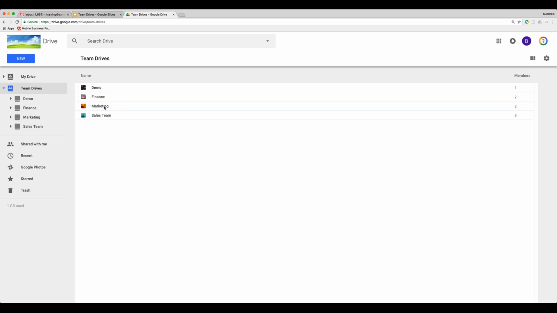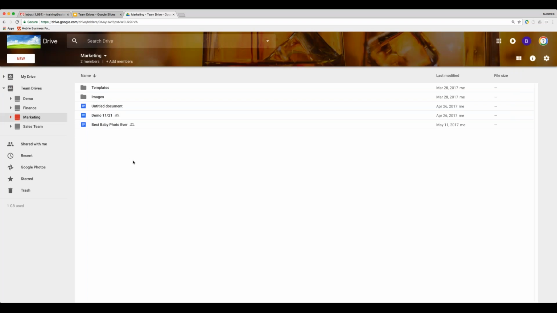I'm going to open up now one of these team drives to show you that the aesthetics change a bit in the background here. You can see the aesthetics changed at the top just to easily recognize for your end users when you're working in team drives as opposed to my drive. It just makes it very simple to follow along. Now I am an admin, or I have full access of this marketing team drive. So then that gives me ability to add members.